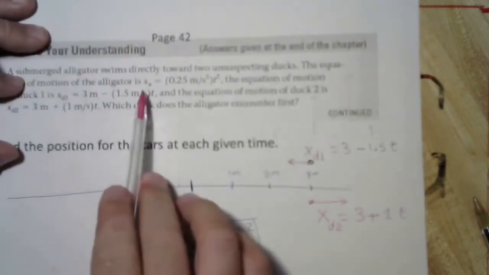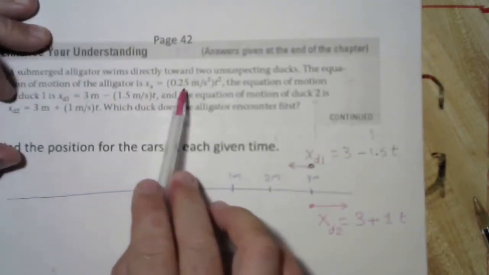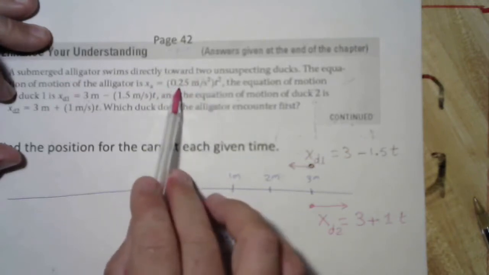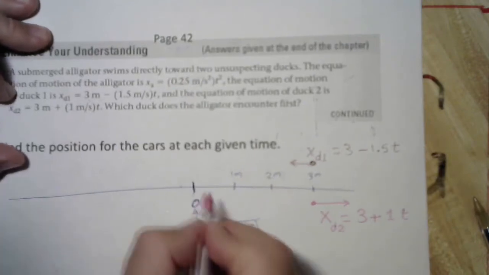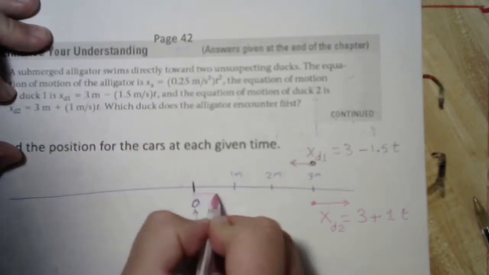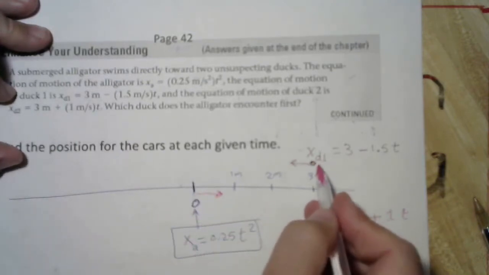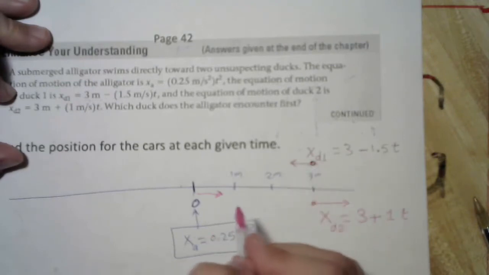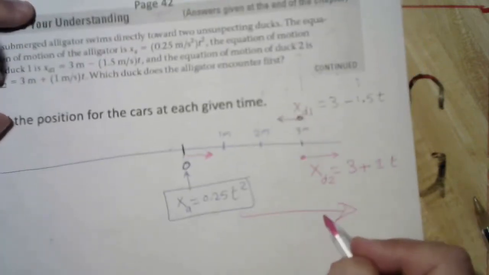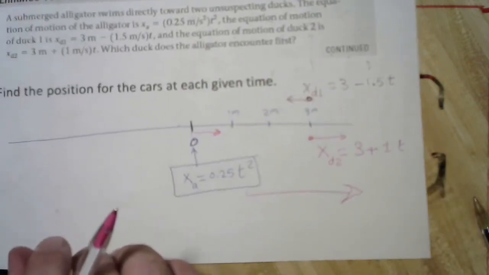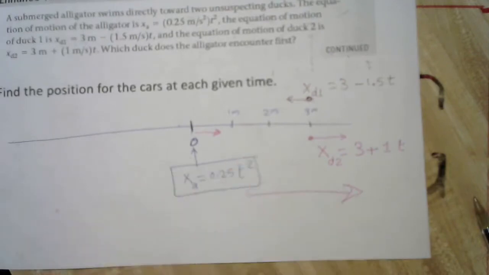Okay, now the change in position for the alligator is in positive direction. The time is positive always, and the constant here is positive, so the crocodile and the alligator is going to the positive x direction. We can find that the first duck will meet it at first, then he will find the second duck after a period of time. We can calculate this. If you need, visit the office hour and I will solve this question with you.